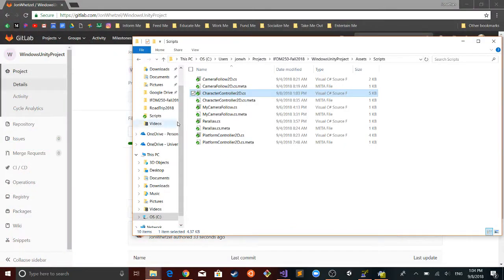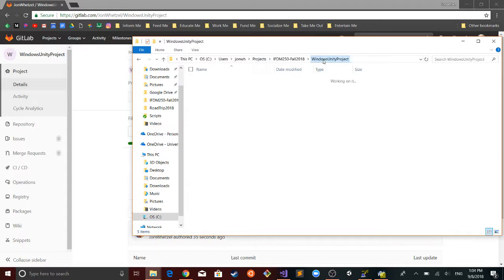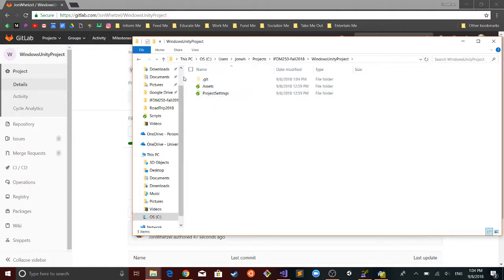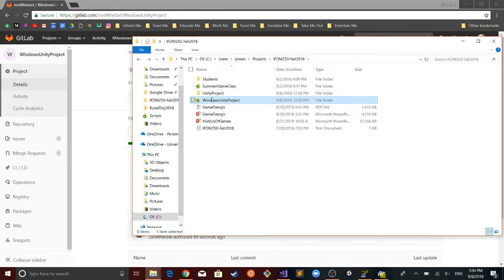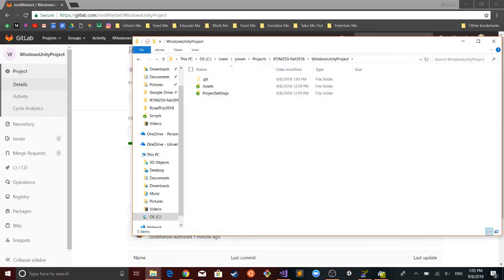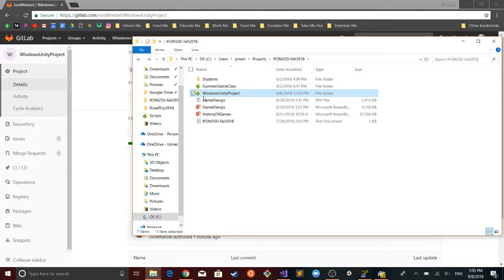One thing you need to keep in mind, though, is that if you do make this copy, or if you do want to use the GitLab repository, at this point I should no longer use the Unity Project. Everything I do should be contained within the repository version. So if you want to use a repository, I would remove, say, this Unity Project. In fact, I'm just going to do that for myself right now, just so I don't forget. But this is the version that you should use now for any of your assignments.